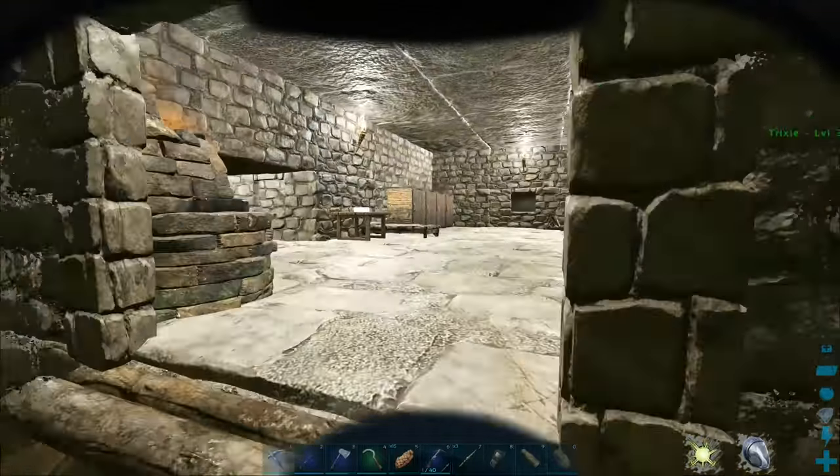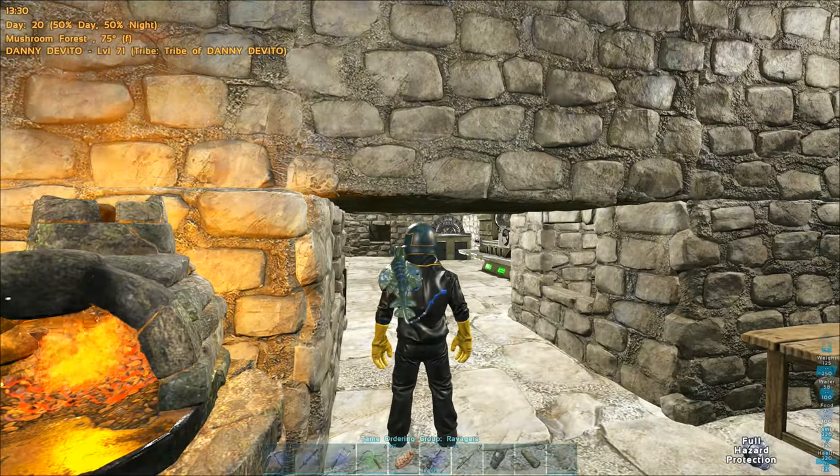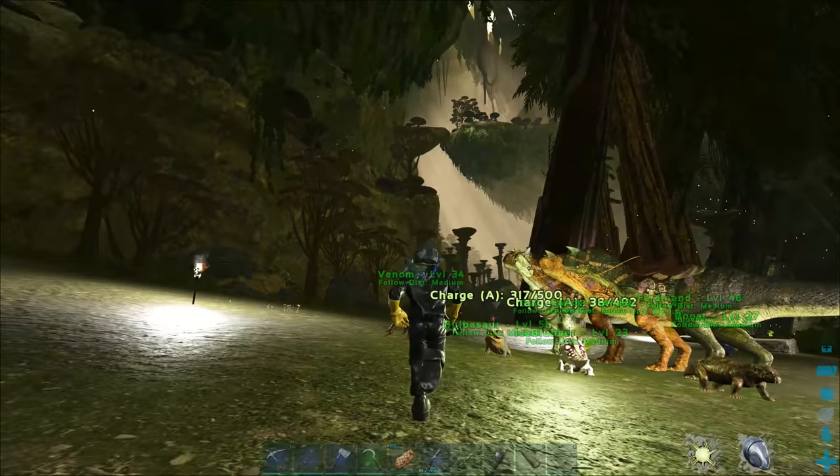Anyways, I think we're good to go, you guys. I think we'll be able to head down. Yeah, look at the bottom right. Full hazard protection. Nice. So I guess we can go down to the depths. We can go to the surface. We can do anything now, you guys.